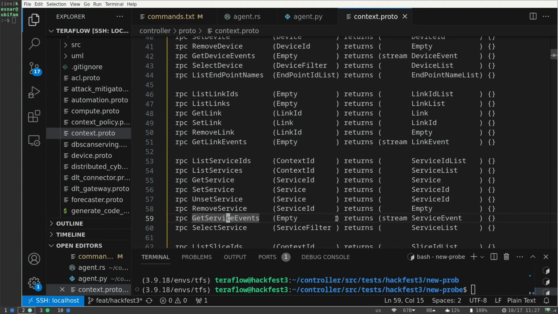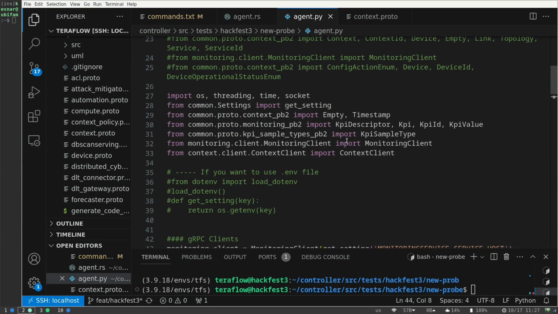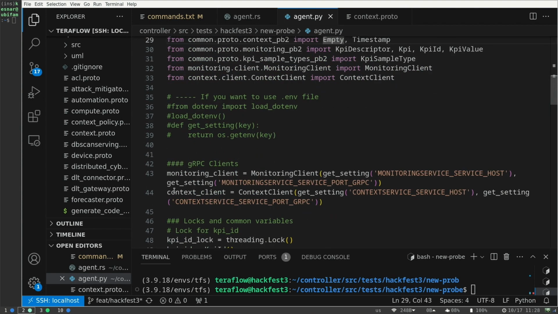Get service events, as I said before, takes empty as input, so nothing, but we have to create that empty object, and it returns some service event. If you go here, you can see that we have this empty object from common proto context PB2. And the idea is to use context client dot some method, in our case get service events, and call it with a new empty object.